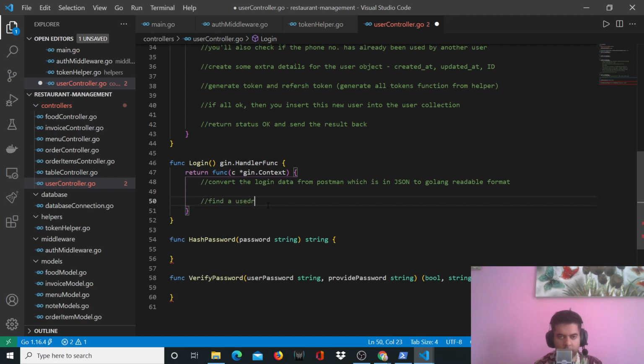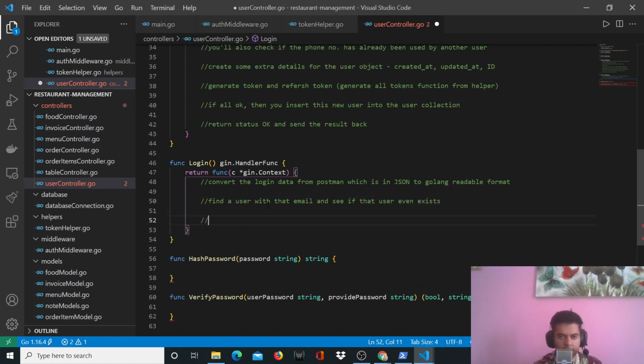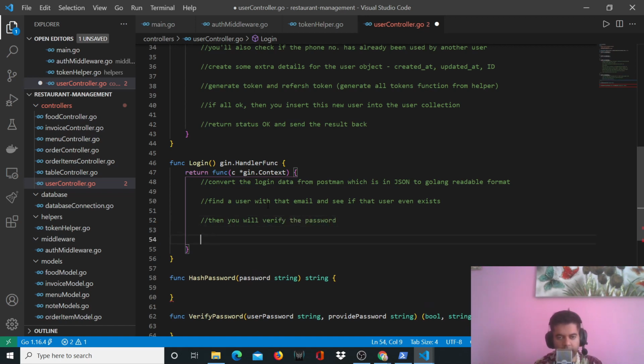So find a user with that email. Ideally, you're sending your email address and password to login. So you'll find a user with that email and see if that user even exists. Only then you'll log that user in, right? Then if that user exists, you will verify the password, as in check if the password is correct. Otherwise, there's no point in verifying the password if the user doesn't even exist.